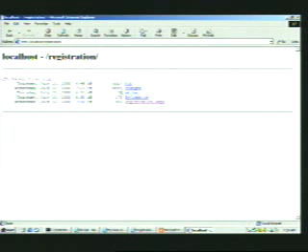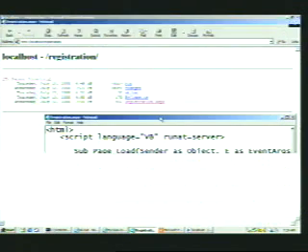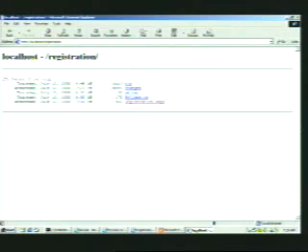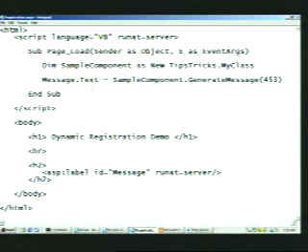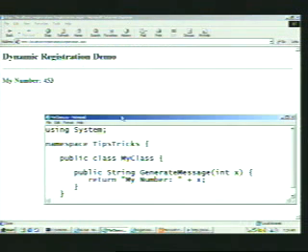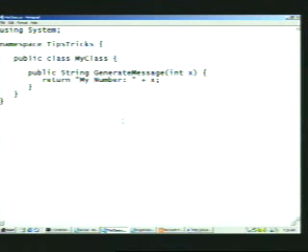So what I have here is a simple page called registration. It's not a very interesting page, basically just a very, very simple component. It's a page that's creating this component called tipstricks.myClass in VB, and it's calling a generate message method on it, passing in some random number. And I'm just putting the actual result inside a label. And so what does this myClass look like? It's just spitting that out. MyClass is actually written in C#. Very simple. It returns a string that says my number is.